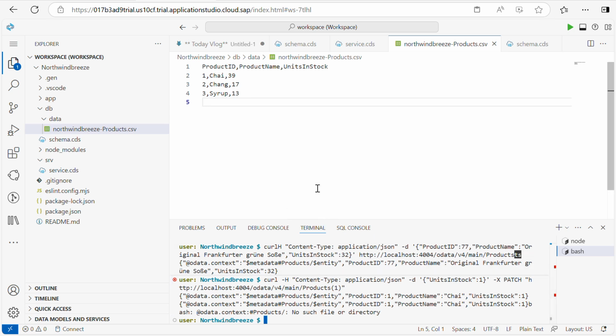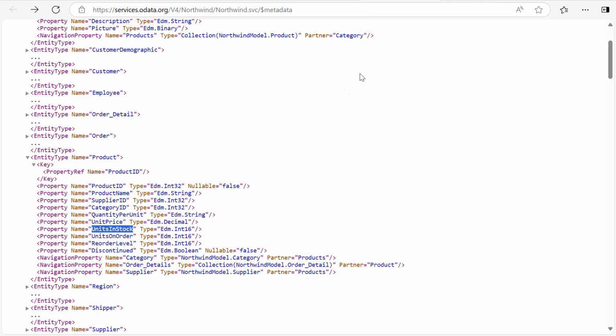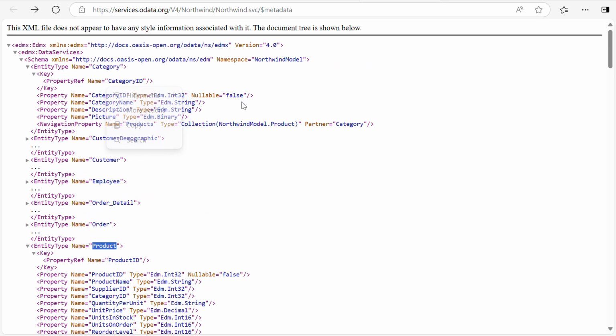The next step I will explain is how to add a second entity. Now if you see here, within the schema we have only one entity. Now I will add a second entity. For that, before adding, just go here to the Northwind service. First we used this entity. Now I am going to use a category entity. I will define it, then I will maintain a relationship between these two things.